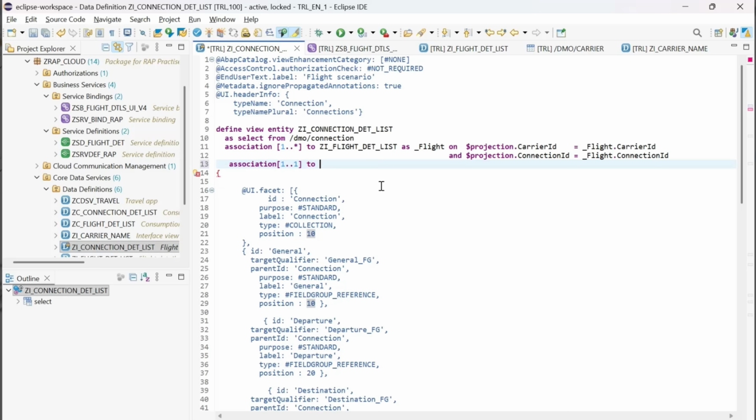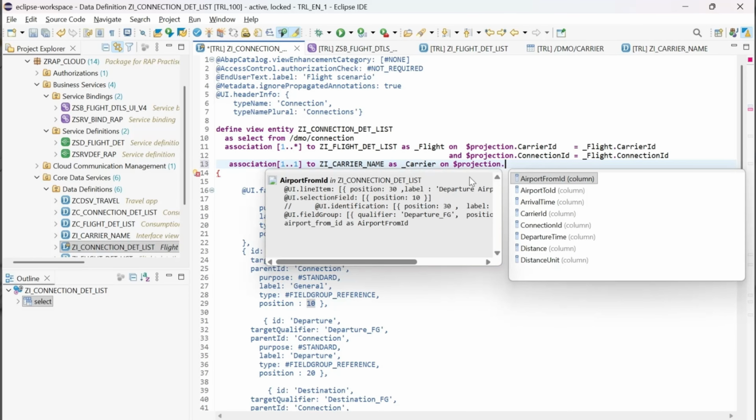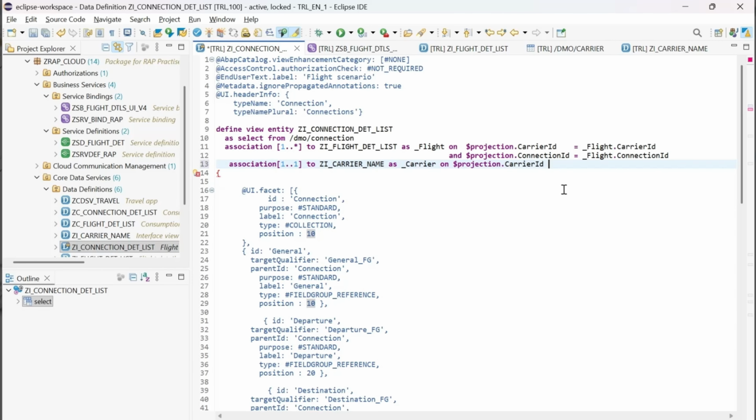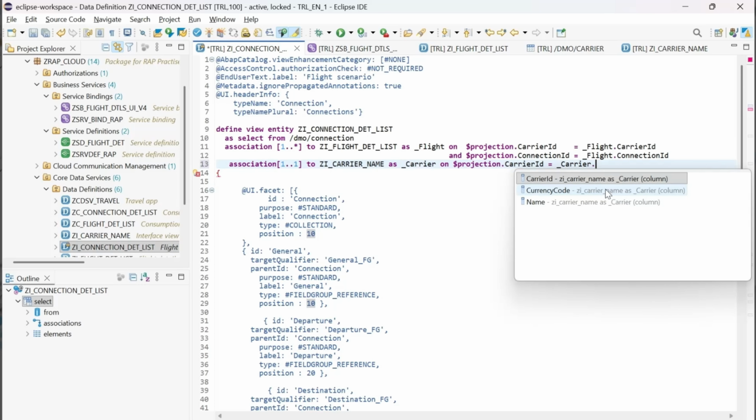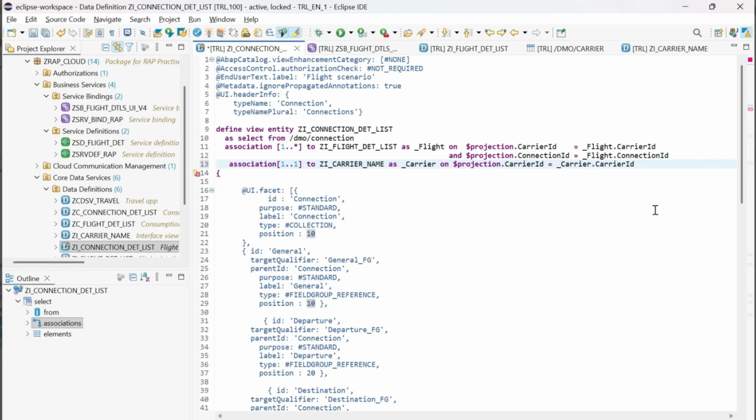To this carrier interface view as carrier on $projection dot, this is the field carrier id. We have to give carrier dot carrier ID.